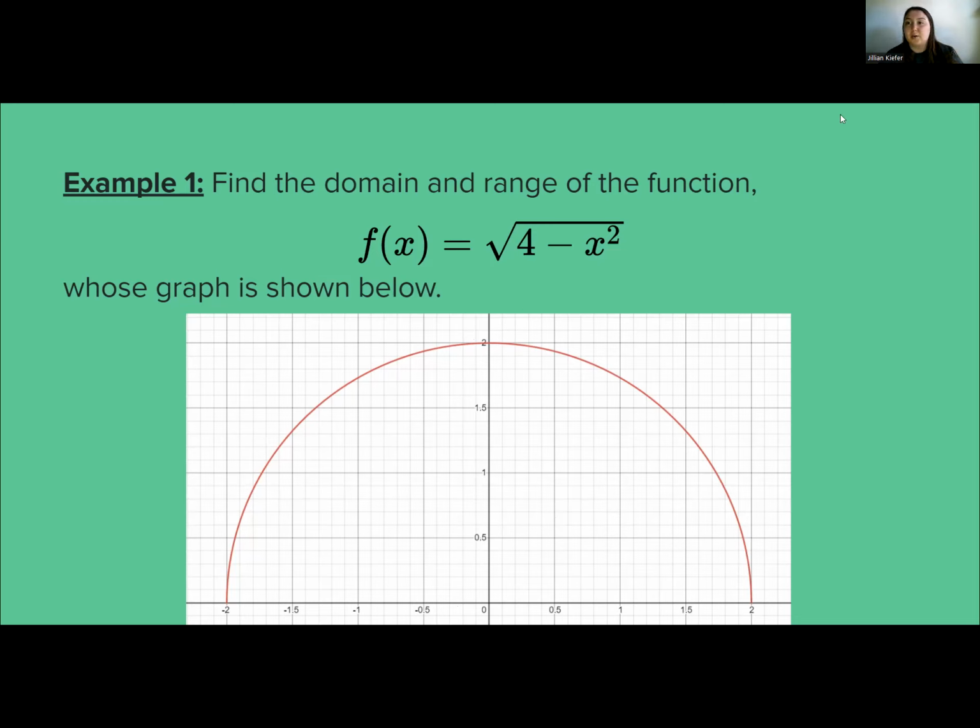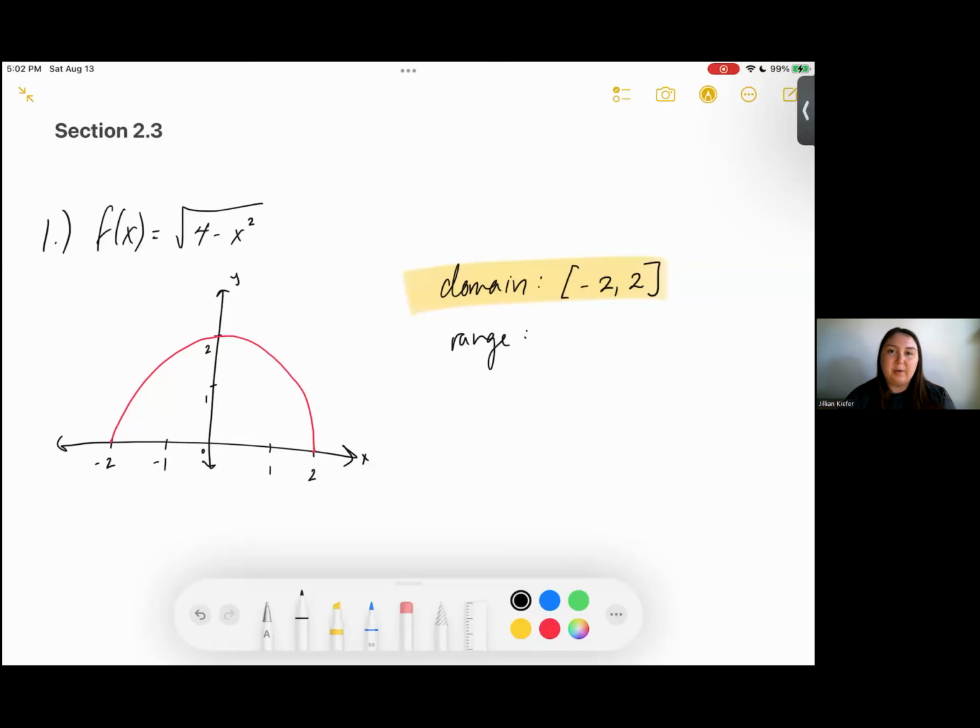Let's go ahead and write that in our notes. So here we are, we just verified that our range is going to go from 0 to 2. And just like before, as long as we don't see any big open circles or anything like that, we can assume everything is defined. So in this case, our range is also defined at 0 and 2, so we would include brackets in this case as well. All right, that wraps up example number 1. So let's go ahead and head on back over to our lecture to continue.